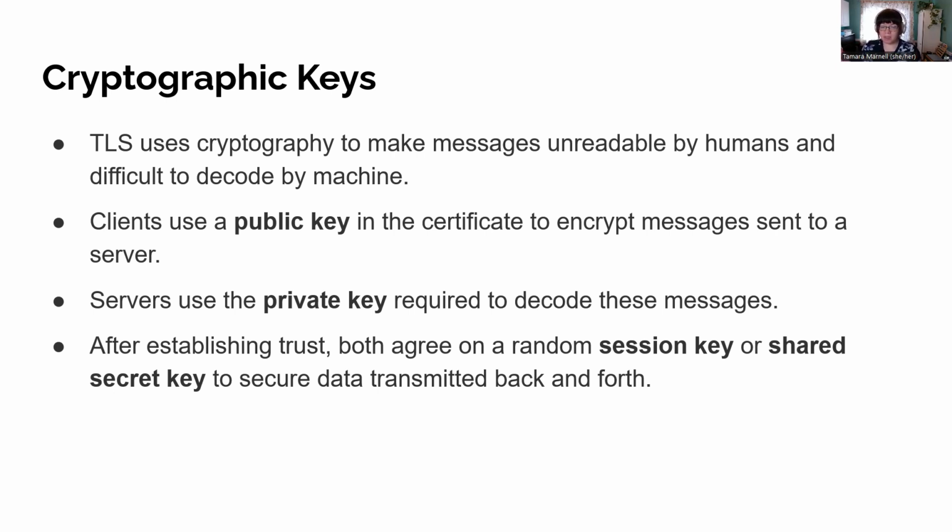If you've ever seen somebody refer to key pairs, it probably means one private key and one public key, and the two work together in asymmetric cryptography. So that means that on one side, one of the keys is used to encrypt the message, and on the other side, a completely different key is used to decode the message.